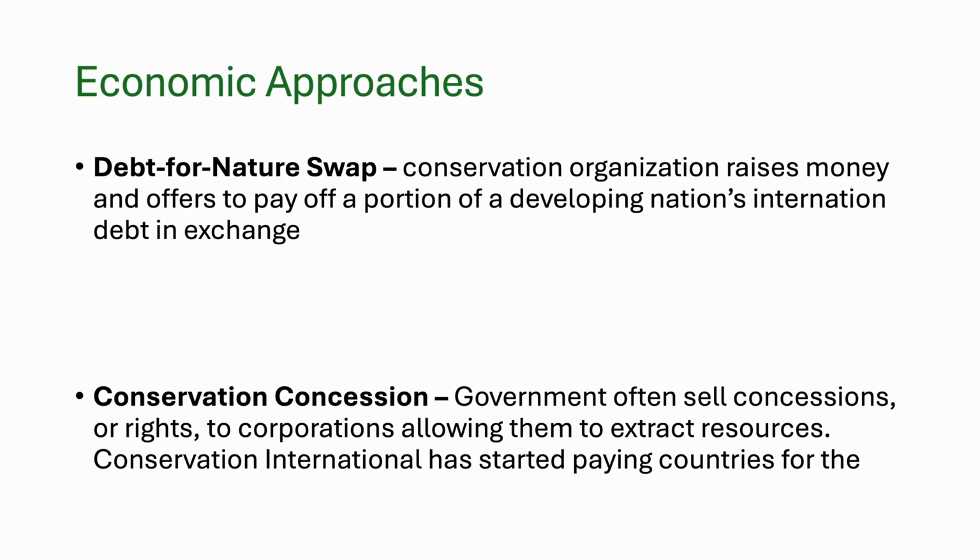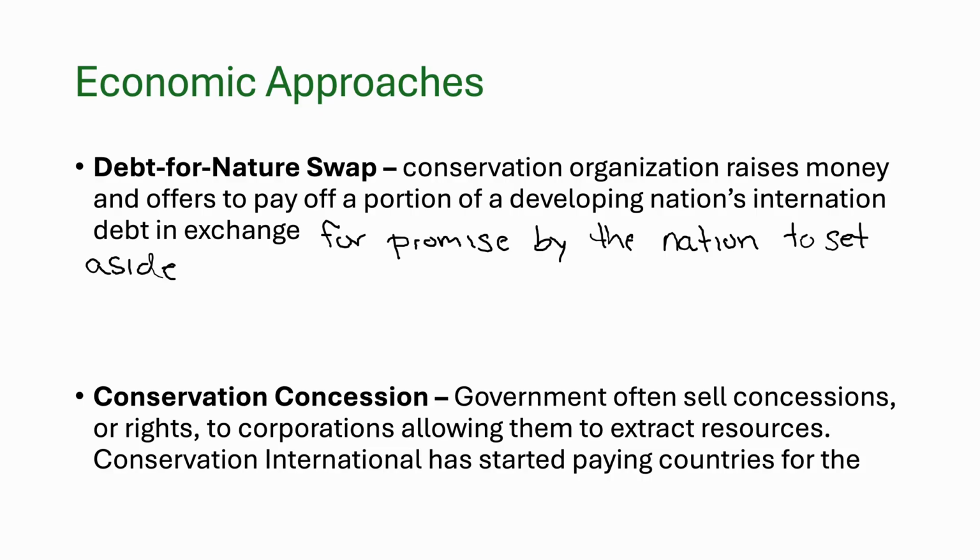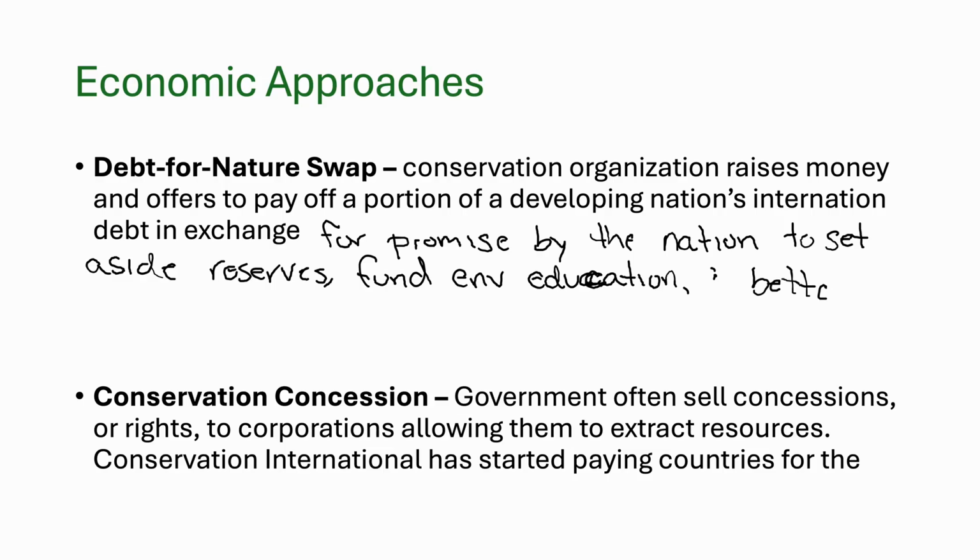Now, there has to be some sort of economic approach in order to make this viable. So one of those economic approaches is the debt for nature swap. A conservation organization raises money and offers to pay off a portion of a developing nation's internal debt. And in exchange, we are looking for a promise by the nation to set aside reserves, funds, or to fund environmental education and to better manage protected areas.